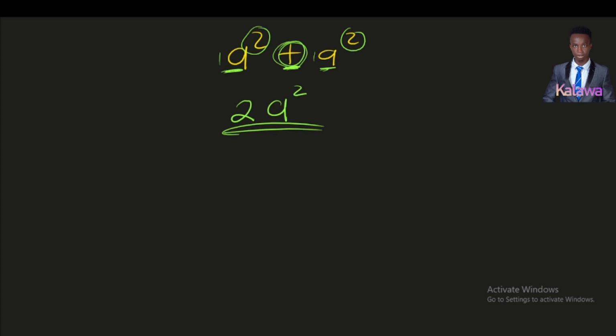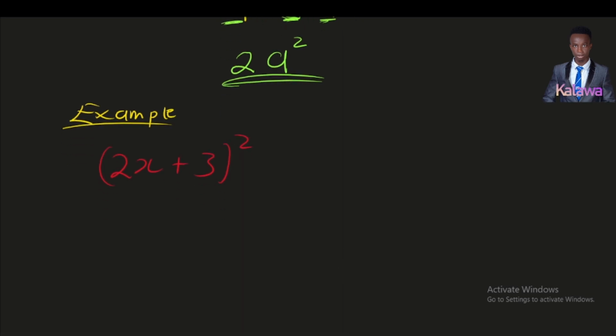Another example again. But this one is somehow tricky, but it's very easy again. Let's say again we have 2x plus 3 all square, and then they ask you to simplify. And a lot of people will get confused at first sight, but don't be. This is made simple with us, and we are going to make things very simple with you guys. So stay tuned.